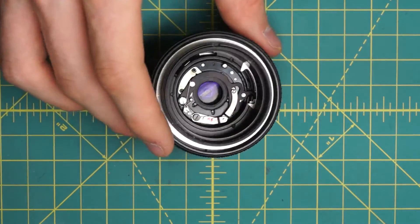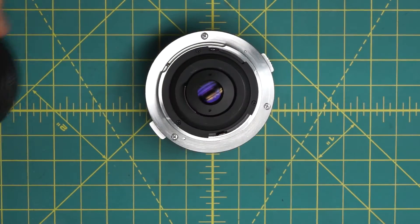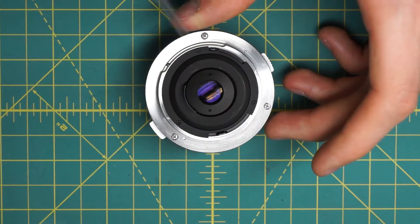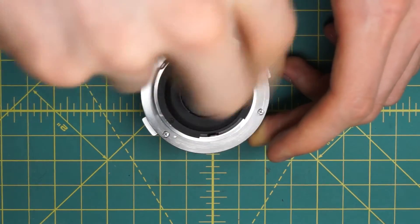What I actually want to do now is get access to the back of the diaphragm as well. And like I said, you can't just remove the back optical piece — you actually have to remove the entire diaphragm as far as I know. So I'll start on the back of the lens by removing the mounting plate right in here. It's just held in place by these three screws, and I'll remove these and then lift off the mounting plate.